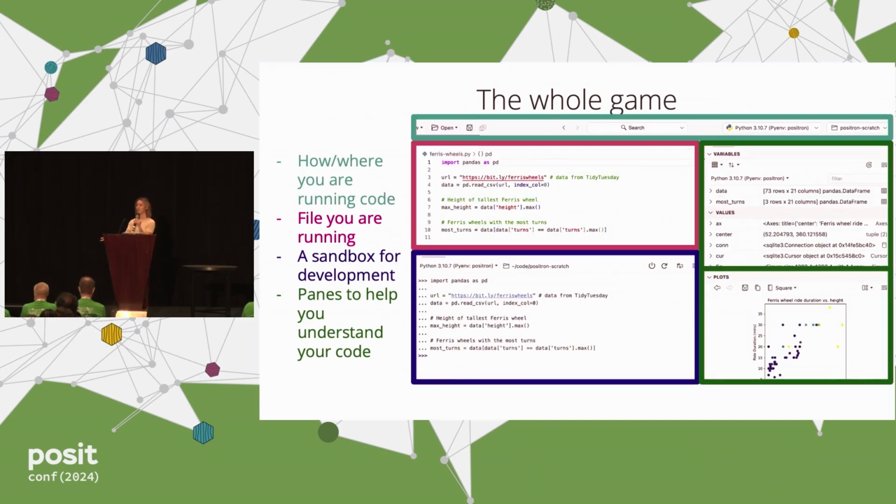When you open up Positron, it'll look something like this. You can see my Python script surrounded in pink. You can see a console that's in blue. And you can see these 2 green squares that have panes that help you understand the variables and the plots that you're creating. We'll call this 4-pane data science.